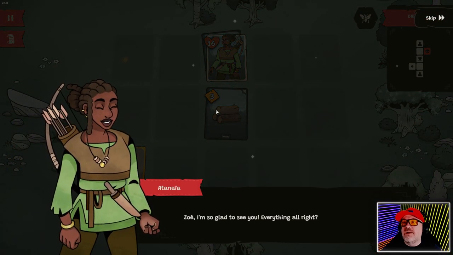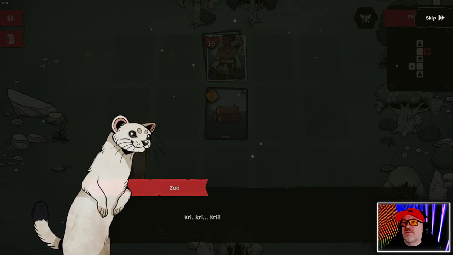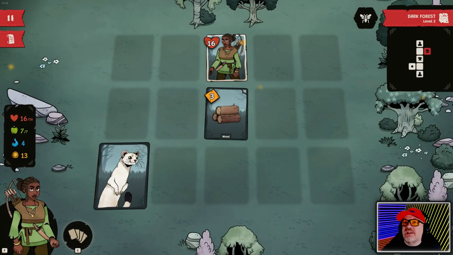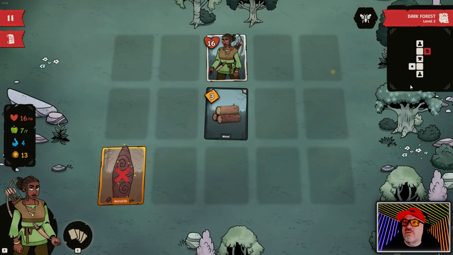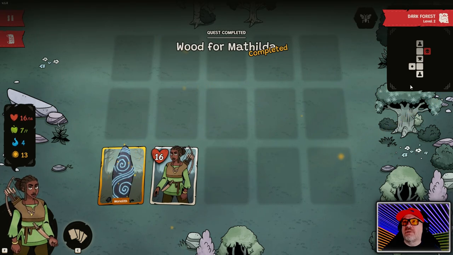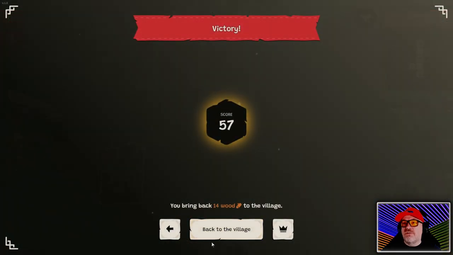Now, okay, so this Zoe is a character that I've already unlocked previously. It's a strange little ferret here. And yeah, they run here and they demonstrate what happens. So when they touch this version, it's the end of the level. So we can get the rest of the wood. And quest completed, wood for Matt Hyder. And we go here. And we scored 57.